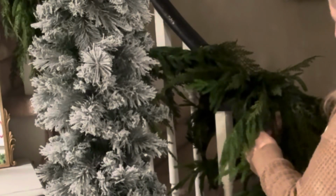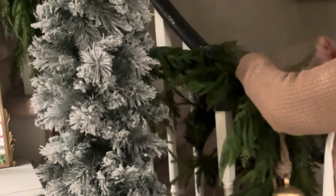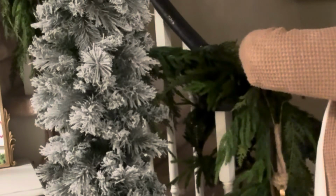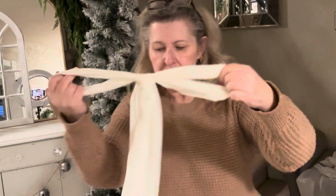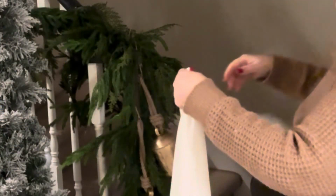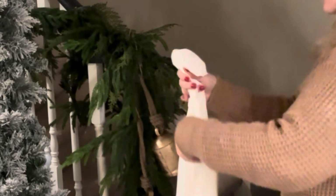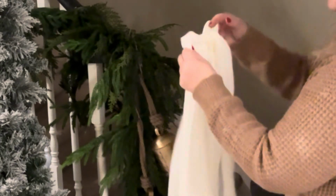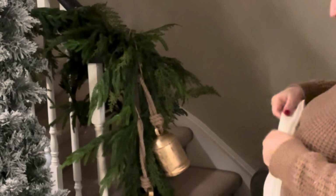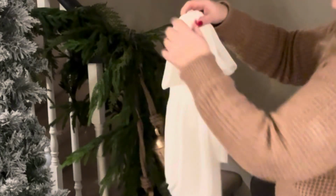Finally, today I'll be decorating my entryway. First I'll be putting up some garland. I added a bit of chiffon ribbon that I had seen on Jenna Pierce's video, and I thought that was a great idea, so I made some out of some chiffon fabric that I found at Hobby Lobby. So I thought I'd make it into bows, which I really loved.